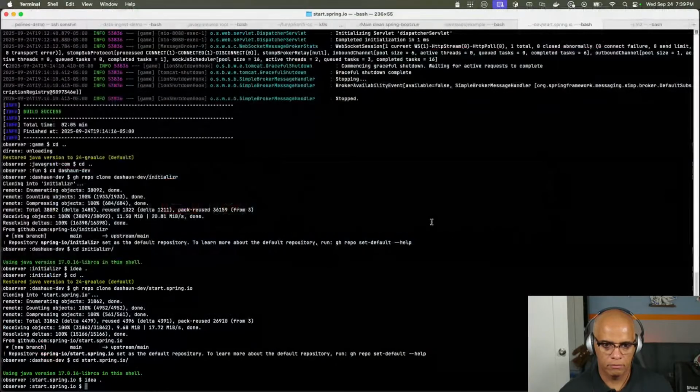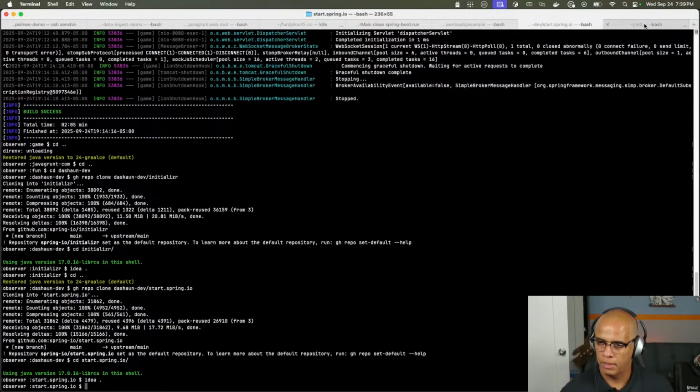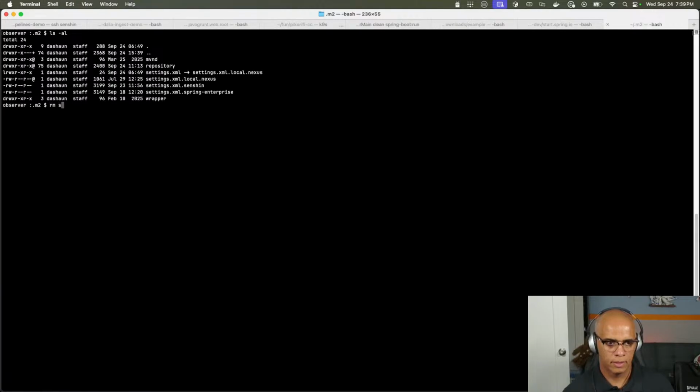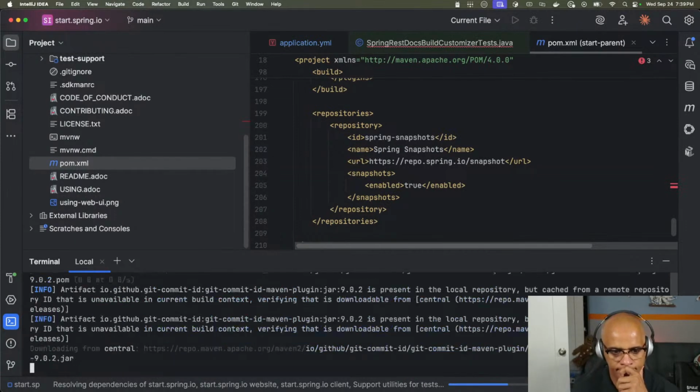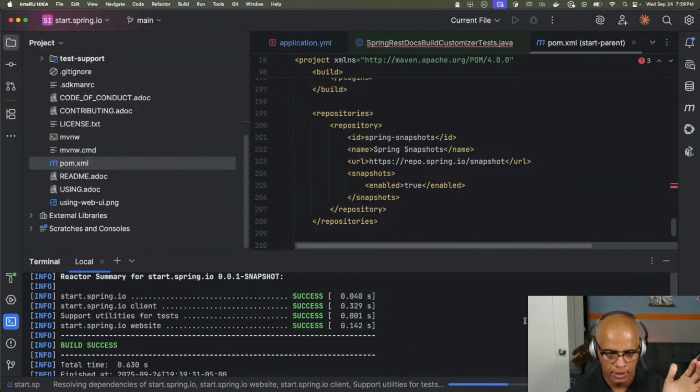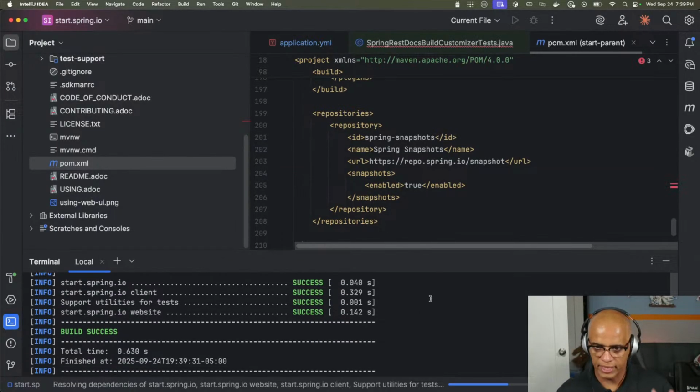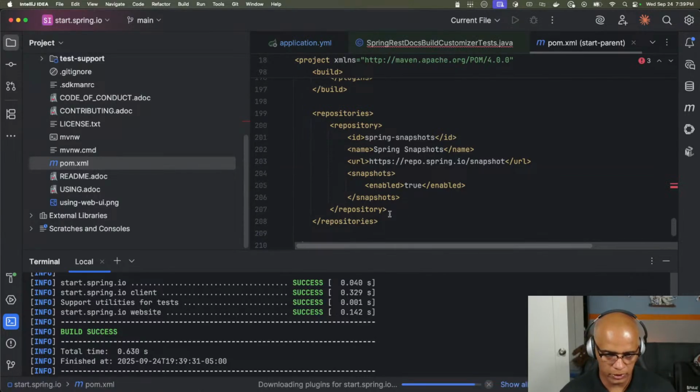So I've got to change my M2. Let's rm this settings.xml. Let's not use any of my caches, and let's try that again. All right, so that way I was able to use these snapshots. I had Nexus running, and I was using Nexus, which didn't have snapshots enabled, so we're in good shape.